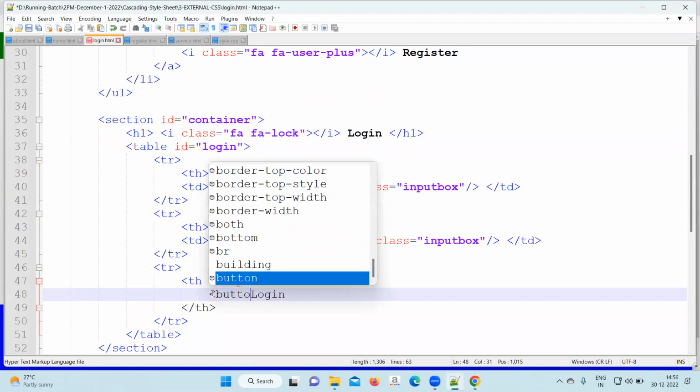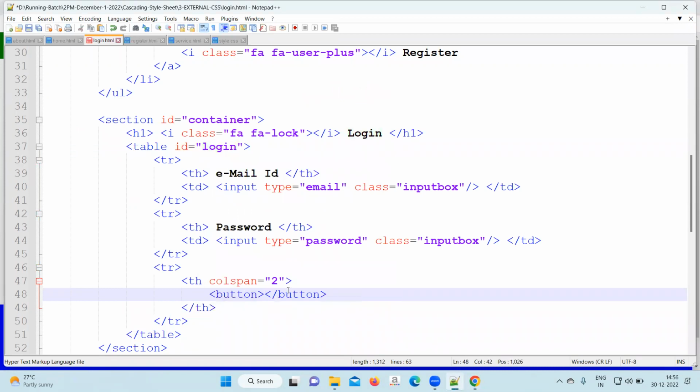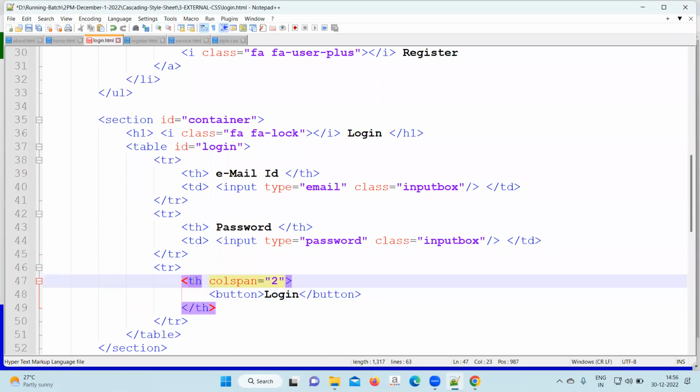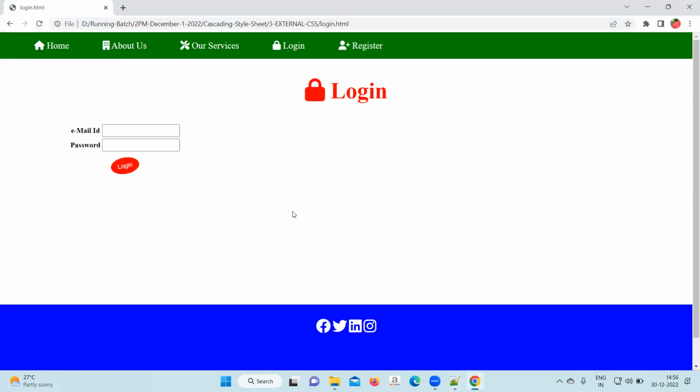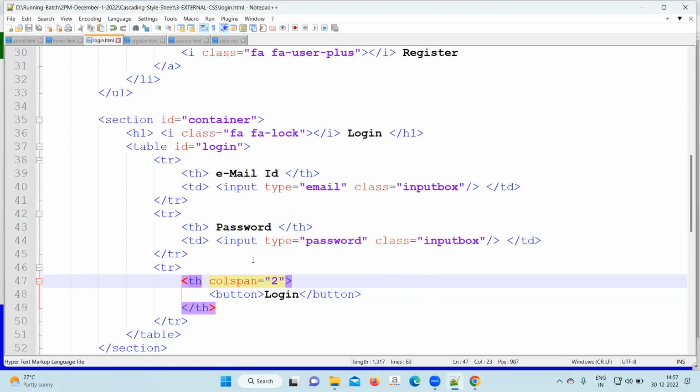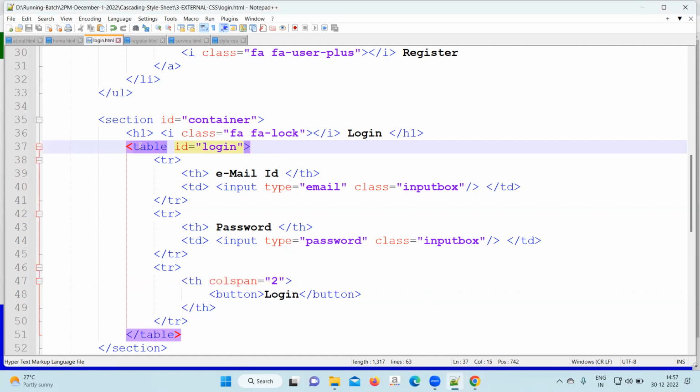Okay, but now we need to open. Some CSS we have to write for the table. For the button we already have CSS; once we write it for the table, it will look better. Login table.